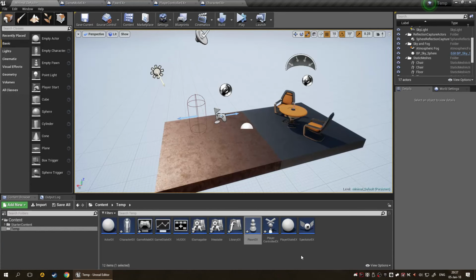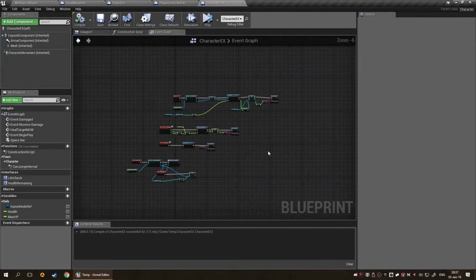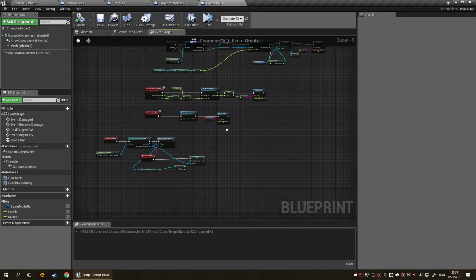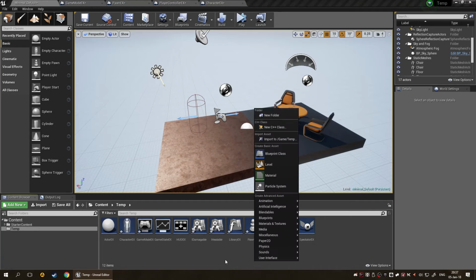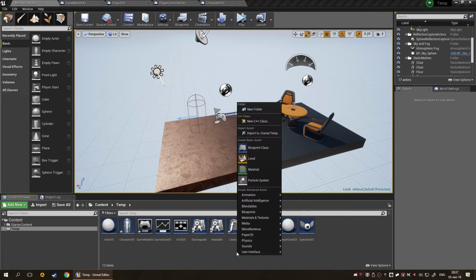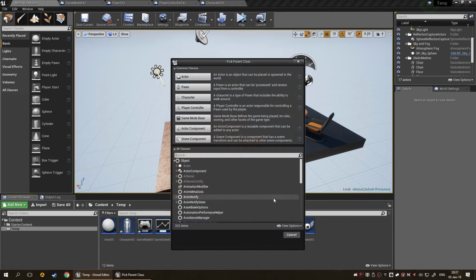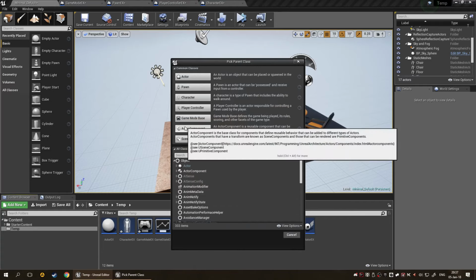Now, there's a couple of other methods here to utilize this function. My character EX has quite a lot of things going on for it, right? Imagine if I wanted to have, maybe I've created a weapon, like a laser cannon, right? So here's my weapon, laser cannon. I'm going to say create new blueprint. And let's just say we got two points. We're going to make two blueprints.